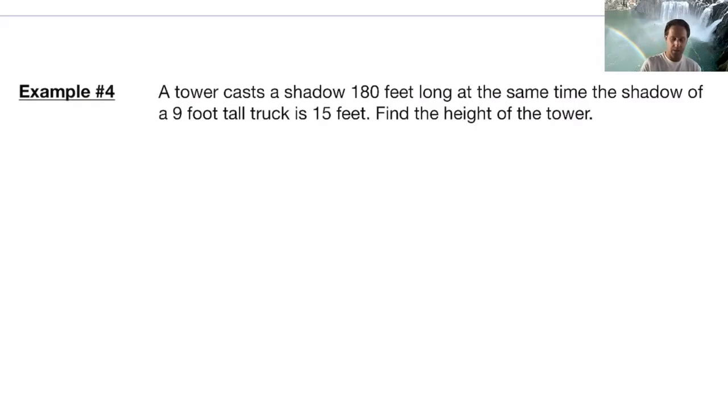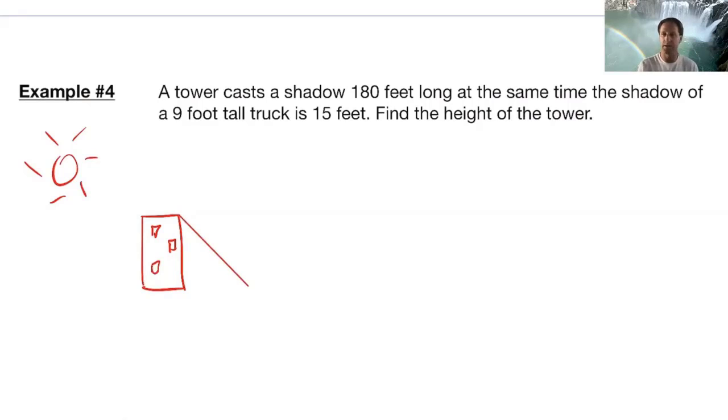So it says a tower. Now, you don't have to get too fancy. Here's my son, okay? I won't show my daughter, but here's my son, and then here's the tower, right? Don't worry about drawing it too fancy, okay? The one thing I do know about this is it's going to have some shadow that's going to cast. Now here's the problem. As I said that, I drew that.